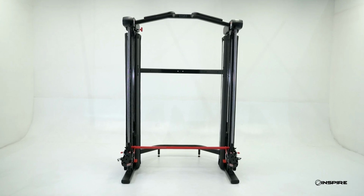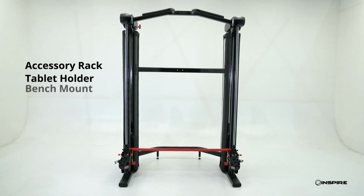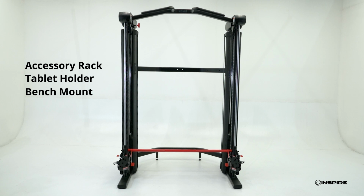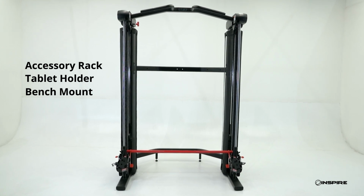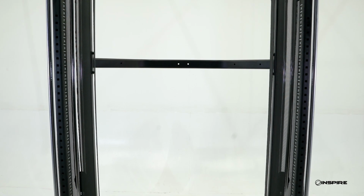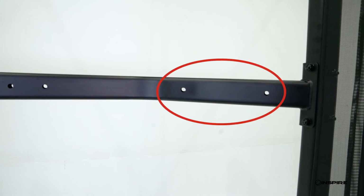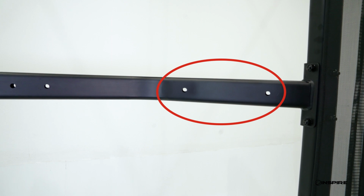Now we've arrived at the final step. Let's get your accessory rack, tablet holder, and bench mount assembled. At this point, your upper crossbar could be oriented in 2 possible positions. Look for the bolt holes in the frame. Locate the pair of bolt holes. This is where we will mount your accessory rack.